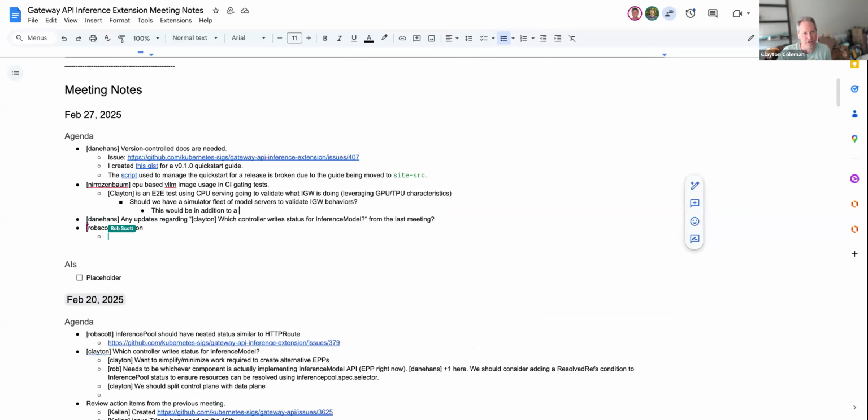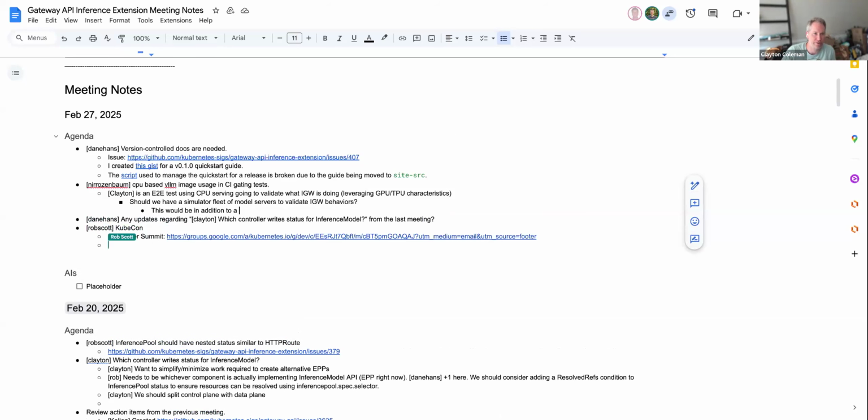So maybe there's a separate discussion, which is I think we need to fund a CI test environment for a class of accelerators. Maybe that's something from a Google perspective. So Abdullah, you and I can follow up on that.